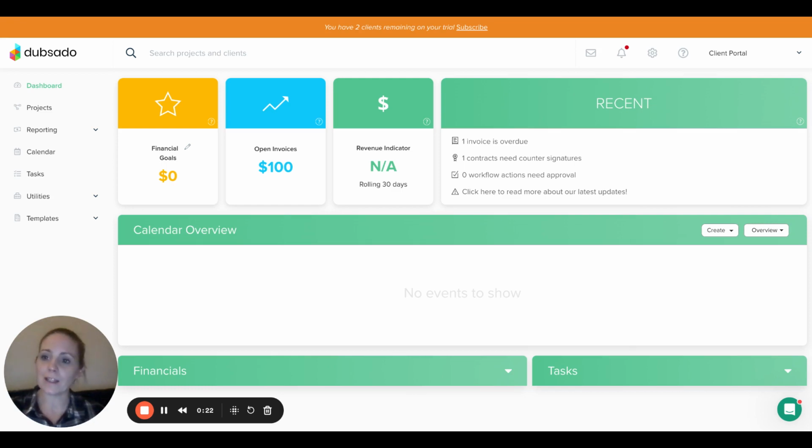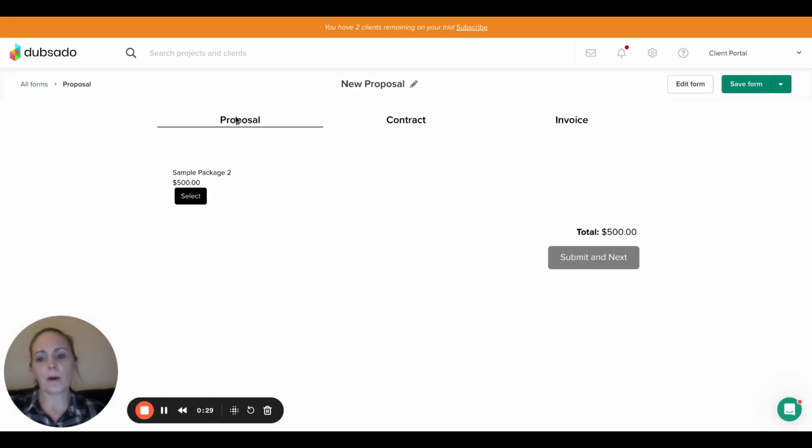It will look a bit like this. Here you can see the top bar navigation of proposal, contract and invoice. This is what it looks like without any custom CSS used. So I am going to show you how to remove this. And first of all, we're going to dive into the reasons why you might want to remove this.